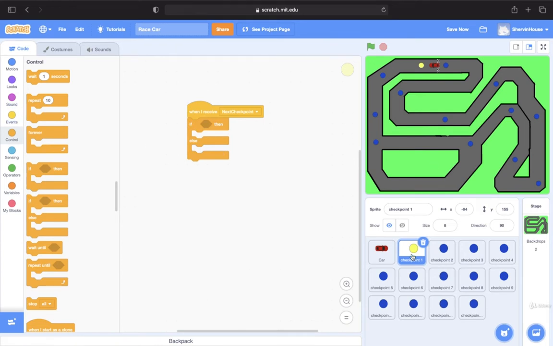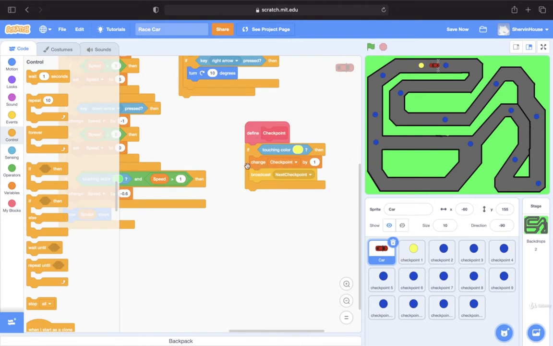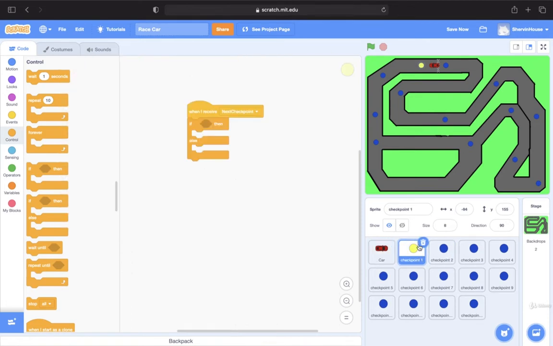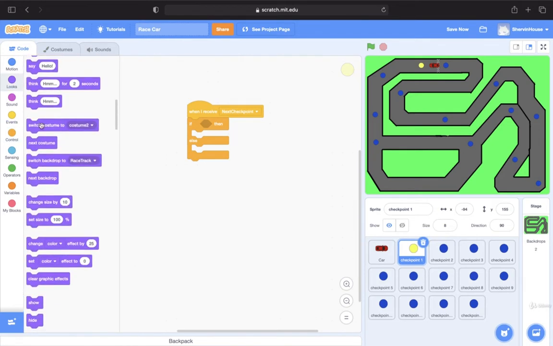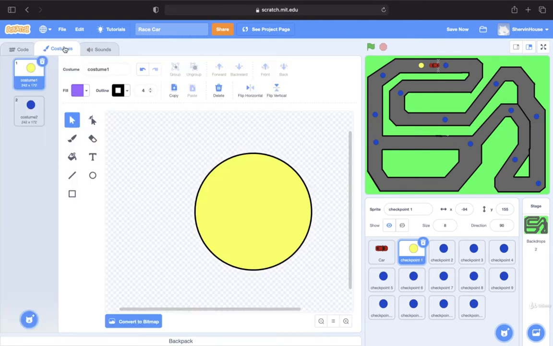So we're going to say, hey, if the checkpoint is mine, like for example, remember, we're essentially saying, hey, this is the checkpoint that is active right now. So for example, the second checkpoint should be activated. So now every single checkpoint is going to check, is my checkpoint the one that's activated, or is it another one? If it's mine, then change the color to yellow. If it's not, then just keep the color at blue the way it is. All right, so that's what we're going to program here. And we're going to go to looks, and we're going to use switch costume to, because remember, each of these checkpoints had two different costumes over here that we set up.